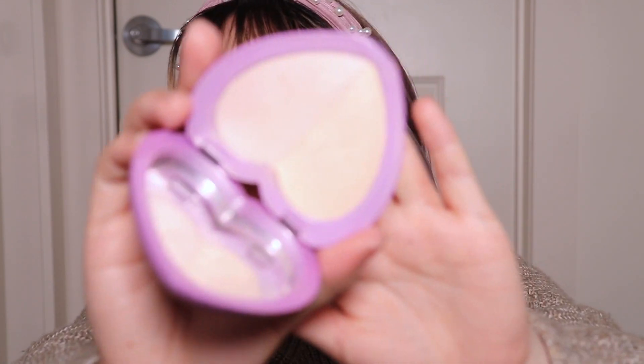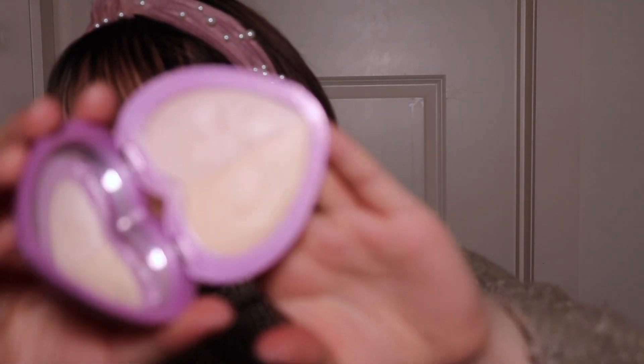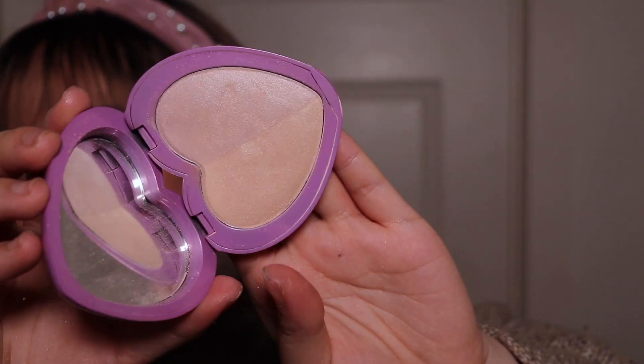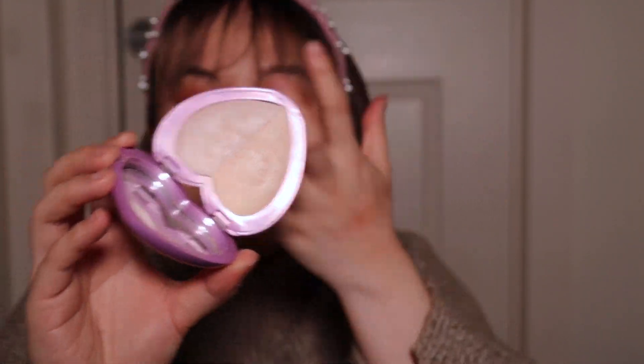Next thing I have here is my highlight — this is my Kimchi Chic Hollywood Glow Highlight. You can see that there's no imprinting anymore, so yes, I've used this product. I've really enjoyed it. I sweep it all over the face — not only do I concentrate on the cheekbones, but I also dust it in a really light fashion all over the skin to give my skin that hourglass, luminous kind of wedding glow. Everyone says 'lit from within' — this is that highlight for me. We are keeping her in.